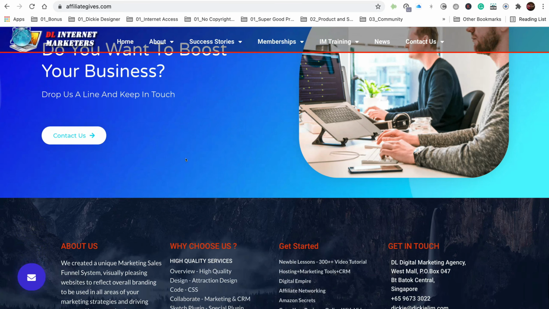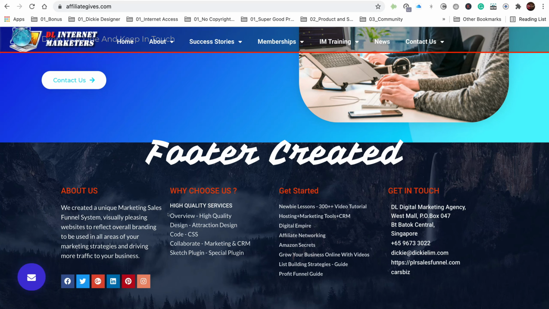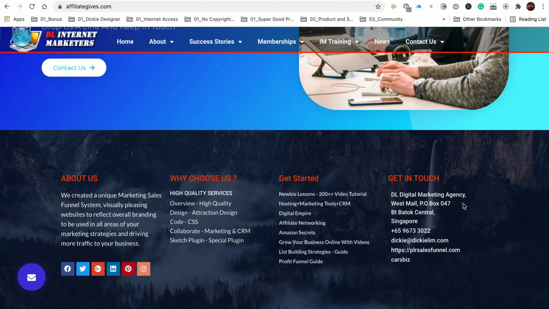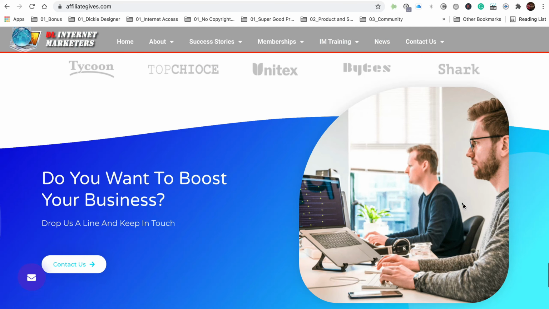Right at the very bottom here is the footer. I think you all understand what a footer is. This is about you, what subjects you can choose, what you want to learn, how to get started, and where to contact you, your place, telephone number, email, and all this sort of thing. Normally when we create a website, the header menu will stay, plus the footer. That's how you go. Right now I want to jump into the back end office of this website to show you what it's all about.